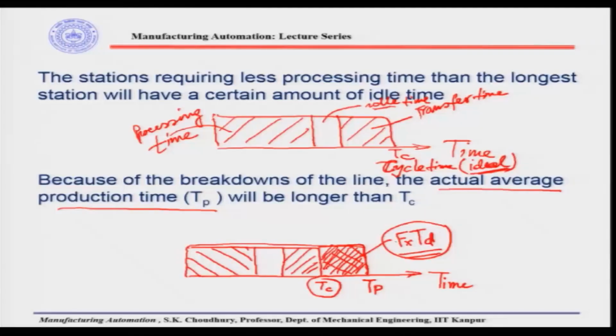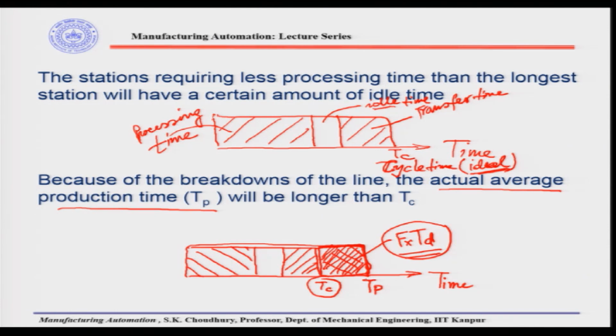But in practice, since we have the automated flow line, which consists of several automatic machines, something or other happens, that is, a machine breakdown, and because of that some time elapses for looking into that, for repairing and to rerun the machine. So, this is the time which we have to consider in the TC, so that we get the actual average production time, what we actually get, not the maximum one.